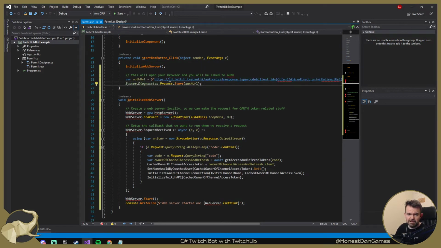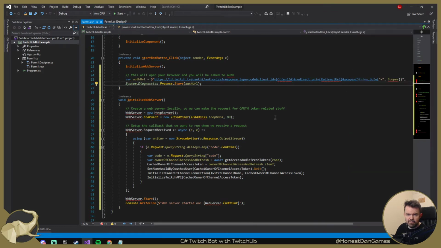After we've set up our web server, let me minimize these to make it a little bit wider on the screen. There we go. We're essentially then just going to send a request to this URL, and don't worry about the contents of this URL for now, all this does is open up your browser and visit the URL that we've just defined there. But the URL is a special type of URL with a bunch of arguments after it, so that Twitch will handle it appropriately and send something back once we authorize that we are the Twitch user, and that we give it permission to have different kinds of functionality with our account.